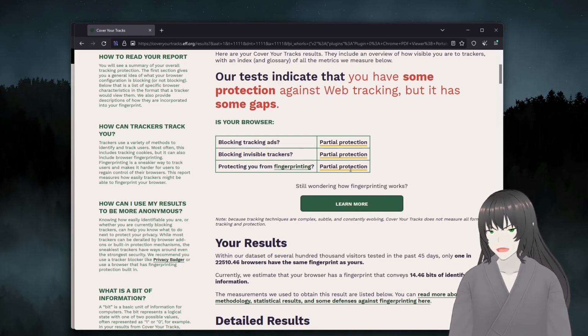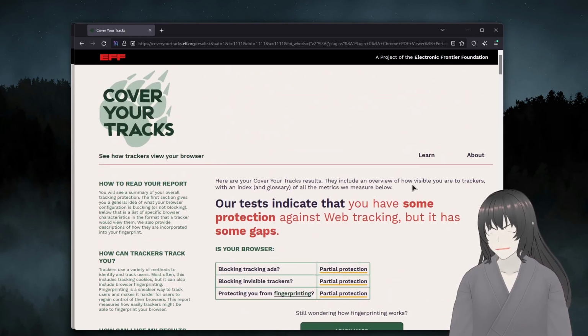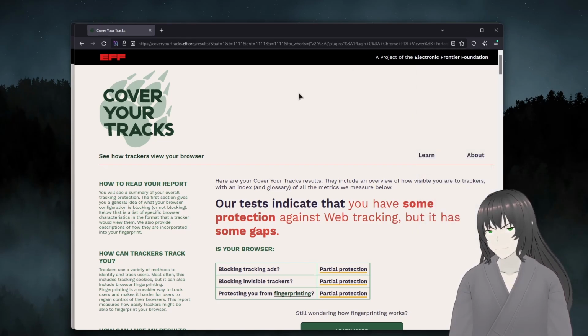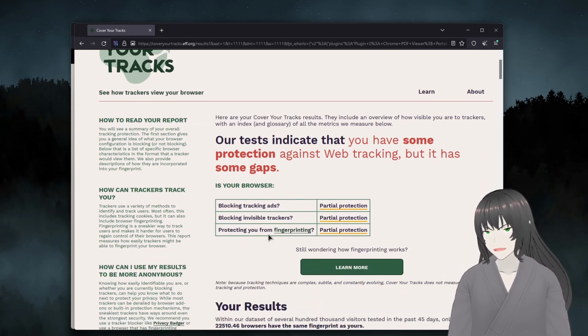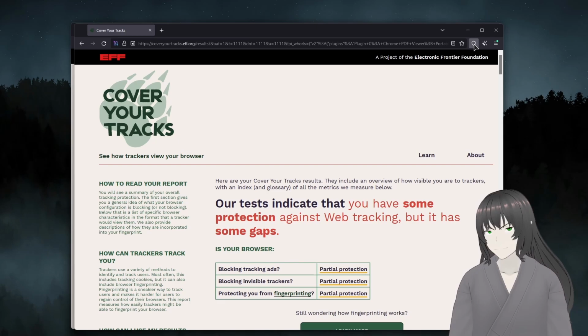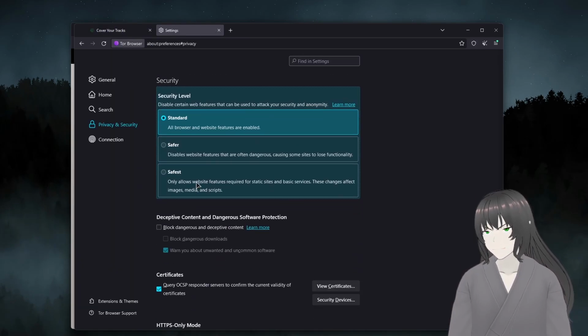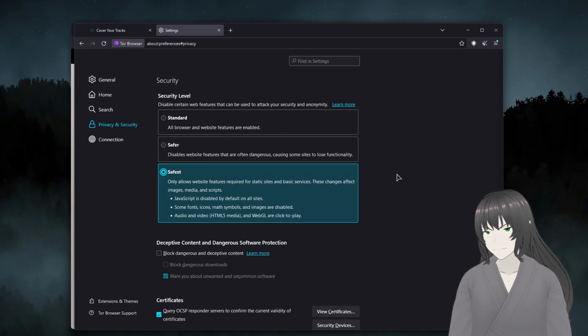Okay, so Tor browser has definitely better fingerprinting protection, but I think we didn't enable all the tracker blocking. Okay, because it's security level standard. Let's make it safest.